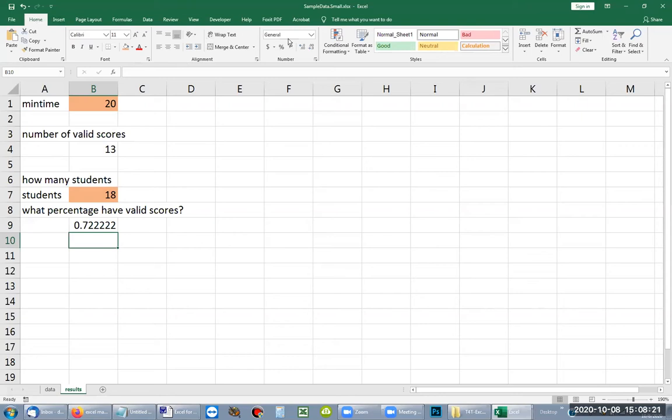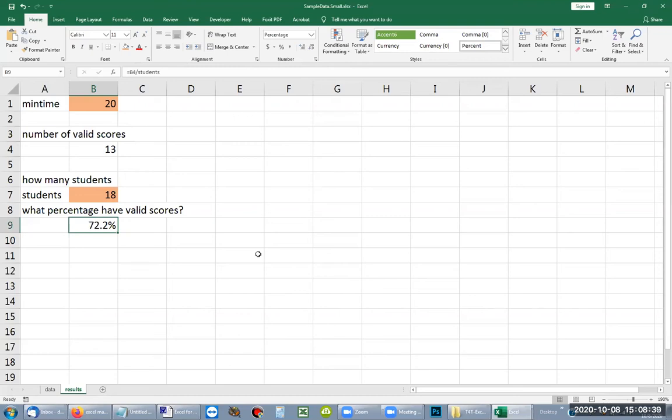Let me come up to my home tab and hit my little percentage button right there to convert that. 72%. Let's get one more decimal in there. Okay. So only 72% of my kids have valid scores.